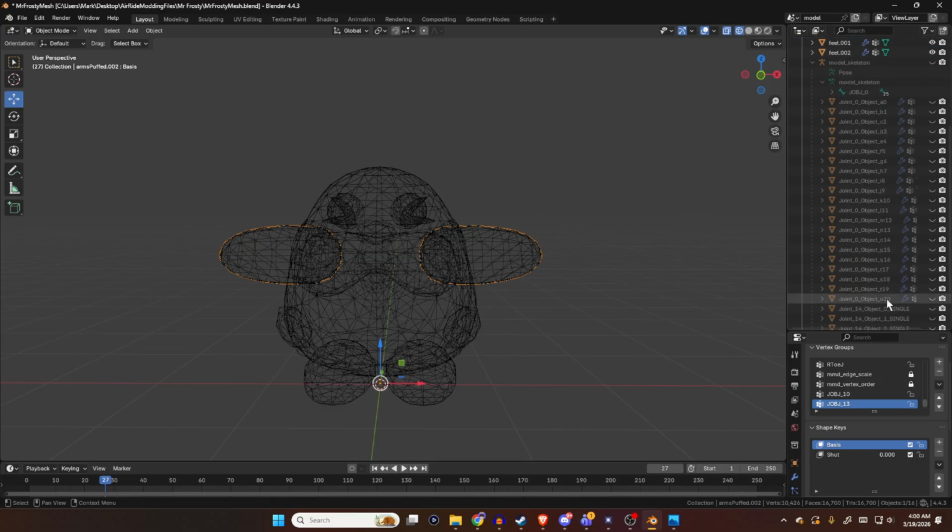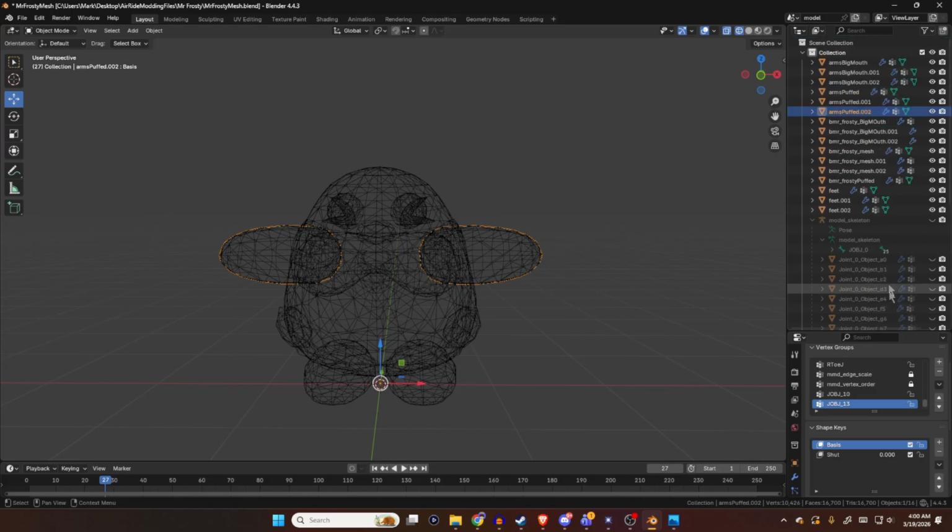All right. Let's see. So we should have about 21 objects. We have, let's see here. 16. So I need to make more of something. Oh boy.